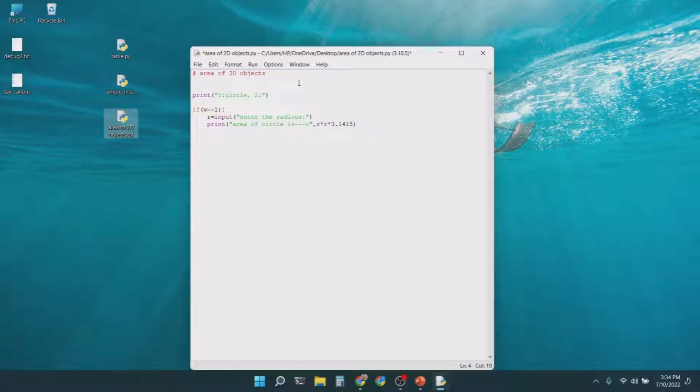2 for right angle triangle, then 3 for square, then 4 for parallelogram. Then we write W is equal to 1, it's completely fine.